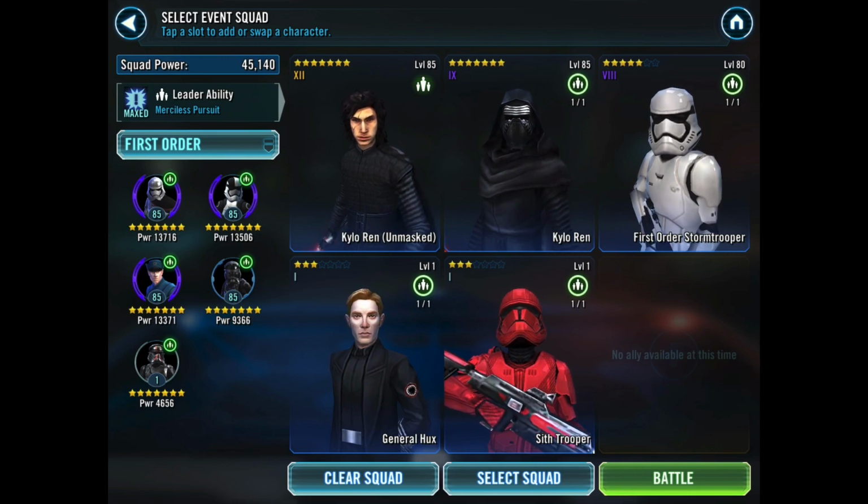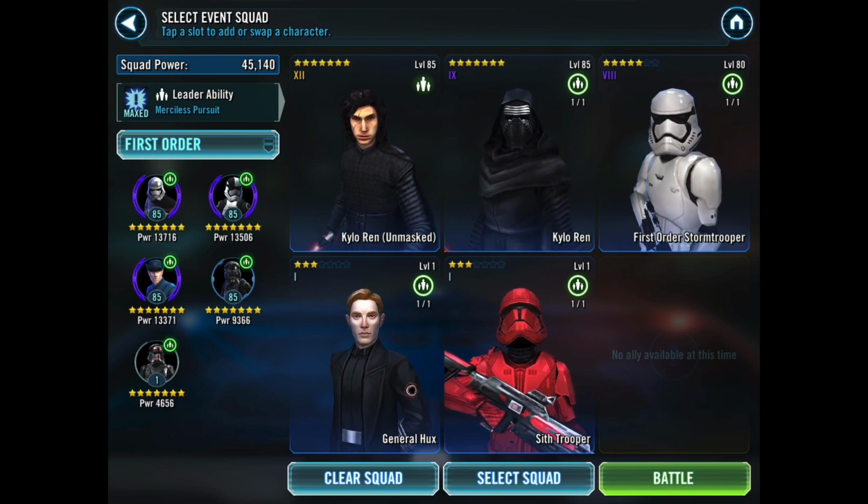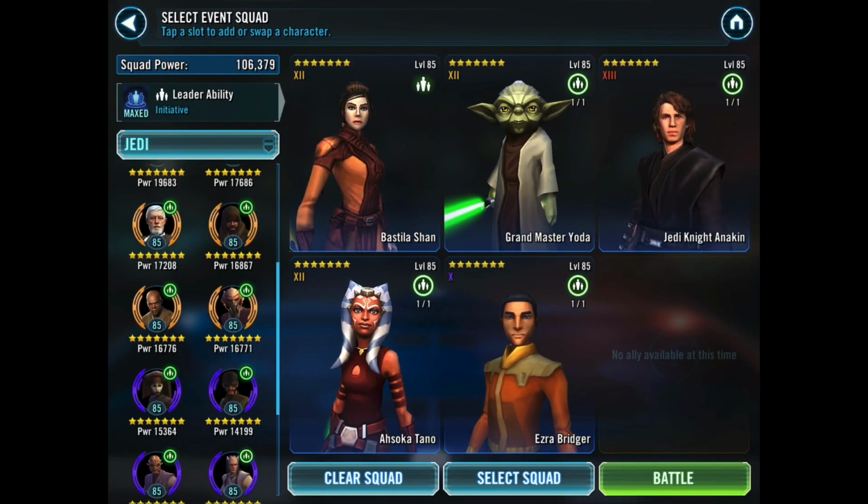I've put Stormtrooper in there, but you could put in Phasma, you could put in Panda, the Executioner, you could put in First Order Officer, or either of the pilots, and you're going to need to do that anyway. You're going to need to build them up. This is an easy team to go for. Supreme Leader Kylo Ren is a great first Galactic Legend. I definitely recommend it.